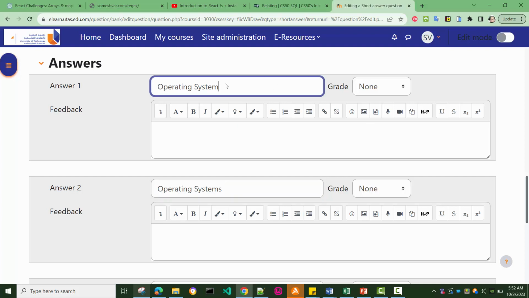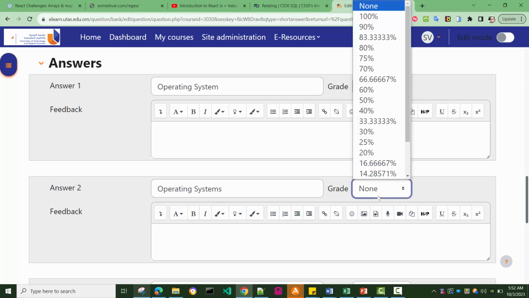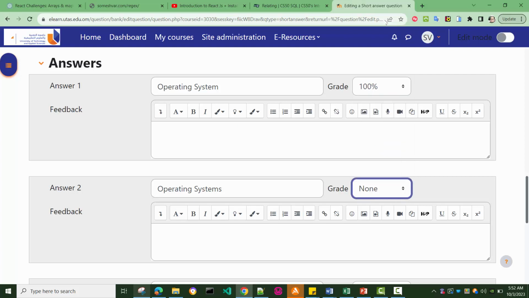So if the student chooses operating system, how many marks? 100%. If the question is for 1 mark, he will get 1 mark. If the question is for 2 marks, the student will get 2 marks. And even if the student chooses operating systems, we give 100% marks.